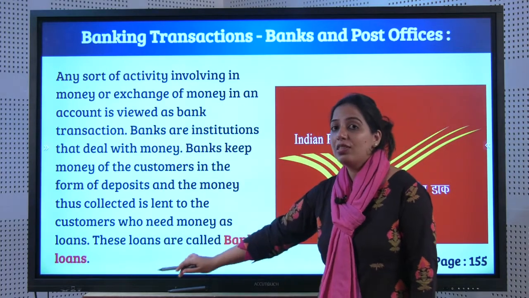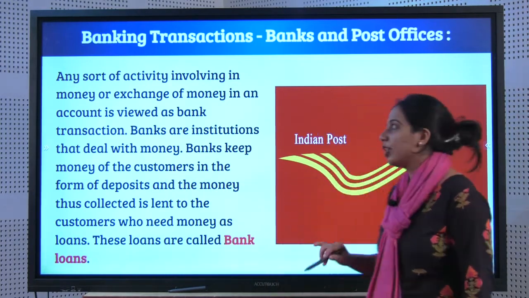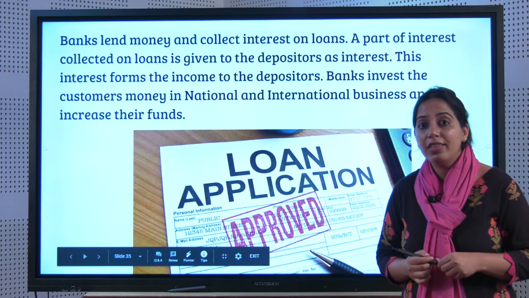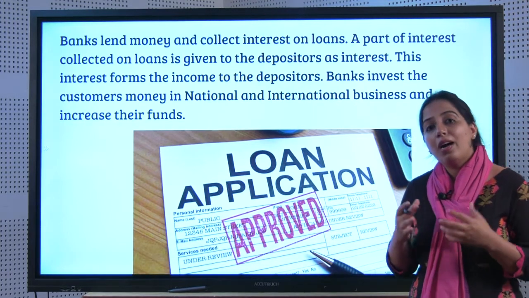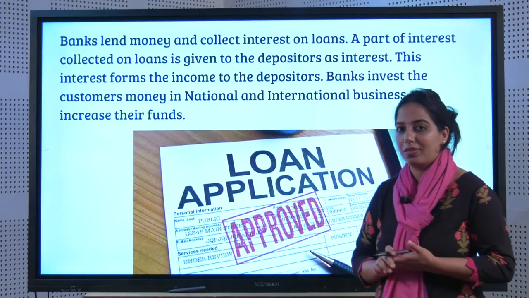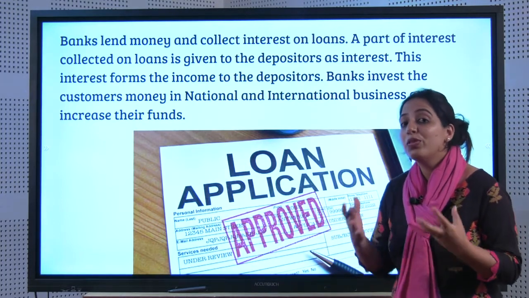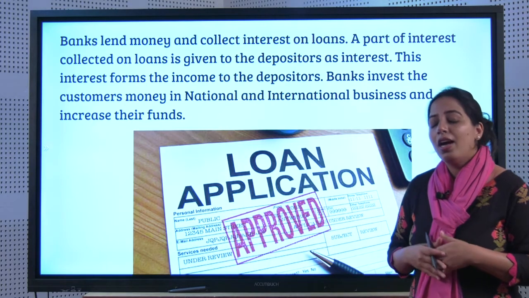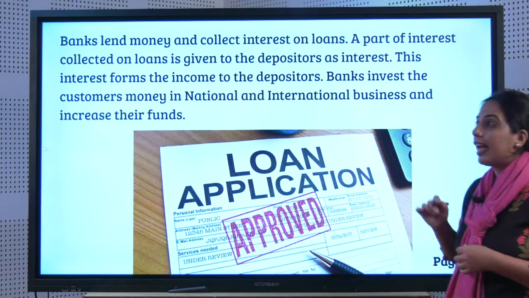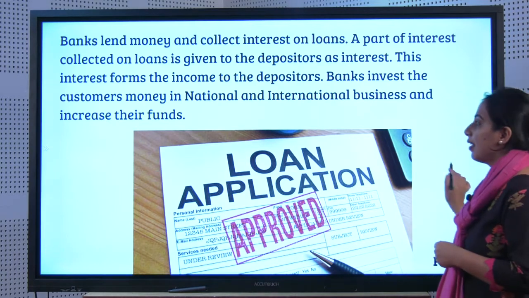Two important definitions here. What is a bank transaction? What is a bank loan? Both are very important from the examination point of view. Banks lend money, and what do they get in return for it? They get interest. And whatever amount of money they get as interest, a part of it they give to the depositor. So it is advantageous if you keep money in the bank because you also get interest for it. Apart from it, banks also invest the customers' money in national and international business, and they increase their funds.